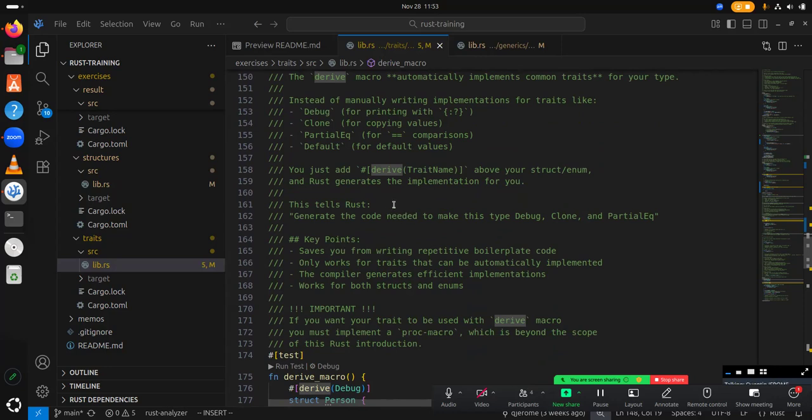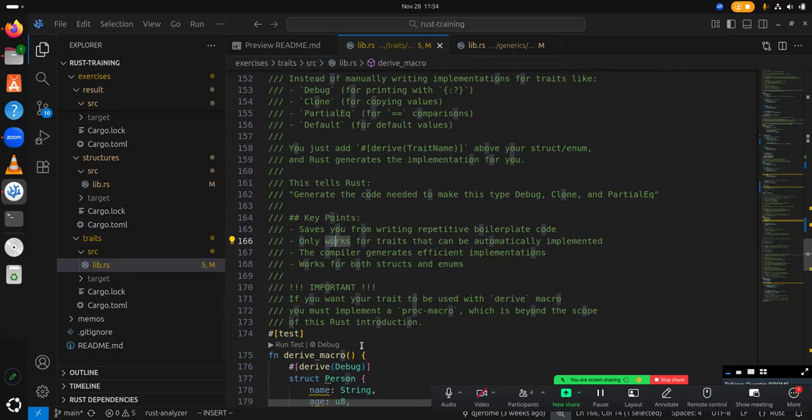It saves you from writing boilerplate code because most of the time it would be basically the same stuff you want to do for all your types. Because when it does derive, it derives every member, for instance, of a structure.